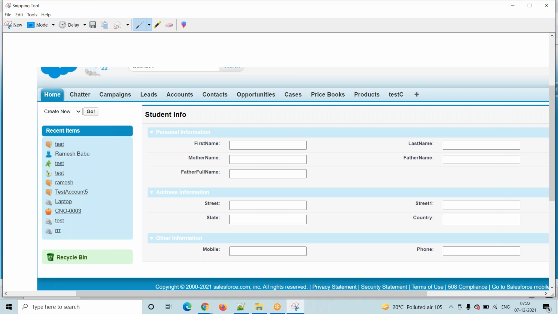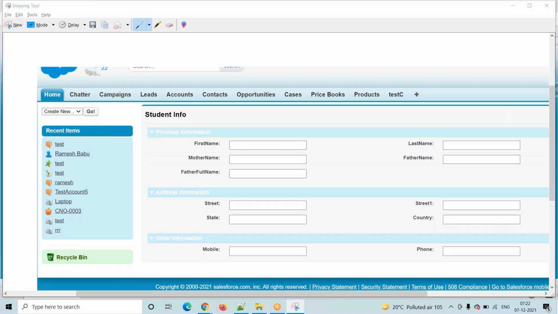Not only Salesforce, whenever we are developing a UI in any programming language, that programming language will provide some tags. Any program, Java, .NET, or any programming language. Here we are working with Apex, right? Apex also provides some tags. Suppose you are working with the Visualforce page, those tags are called VF tags or Visualforce tags.